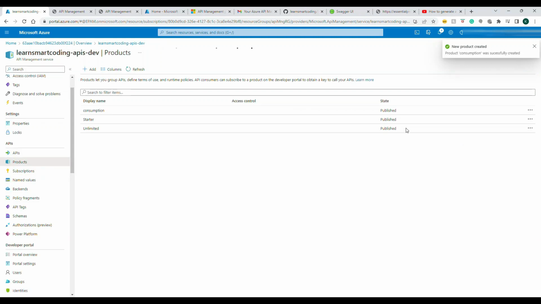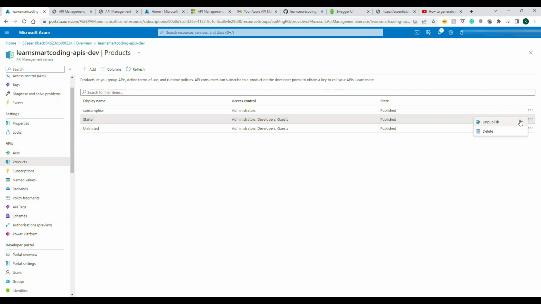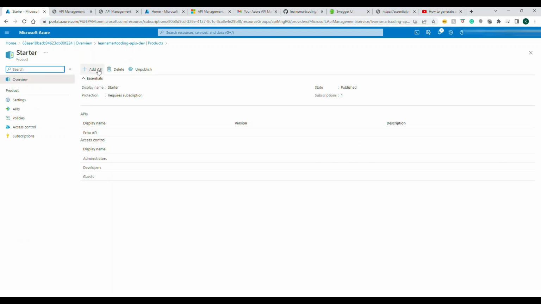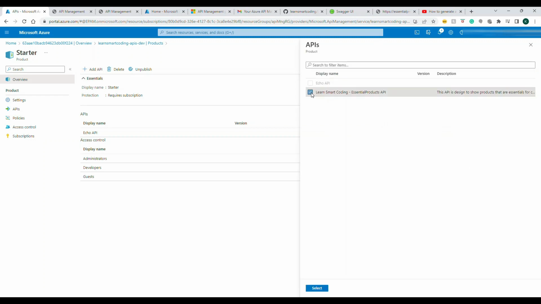Okay, so the new product is named consumption, which is accessible by the administrators, and not only that, it already has the product. So let's take a look at this one. If I click on starters, here I can come and add the product. Okay, so the reason why I'm showing this is, today you might have one product, tomorrow you can have many products coming up, like many APIs coming up, and if you want to put those APIs also, the servers also, into any of the existing products, you can do so, or you can actually create a new product which is meaningful. In organizations, basically what they will do is, any new services come, the product also will be named related to the service for understandable purposes.